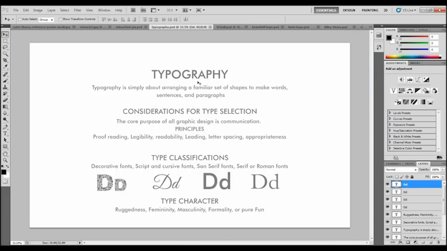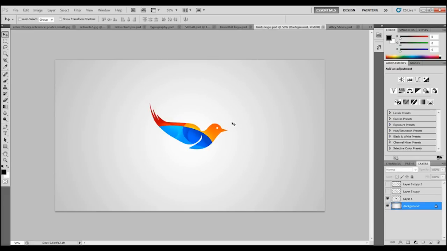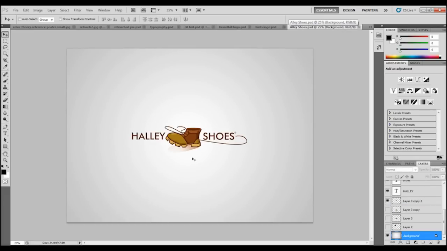Then we talk also about typography, teaching you different principles of typography. Then we talk about branding, make total branding from call cards, logo design, letterheads and all that stuff. We'll show you different kinds of logo designs, how to make text logo design, how to make icon logo designs, which will be working basically with shapes and colors.